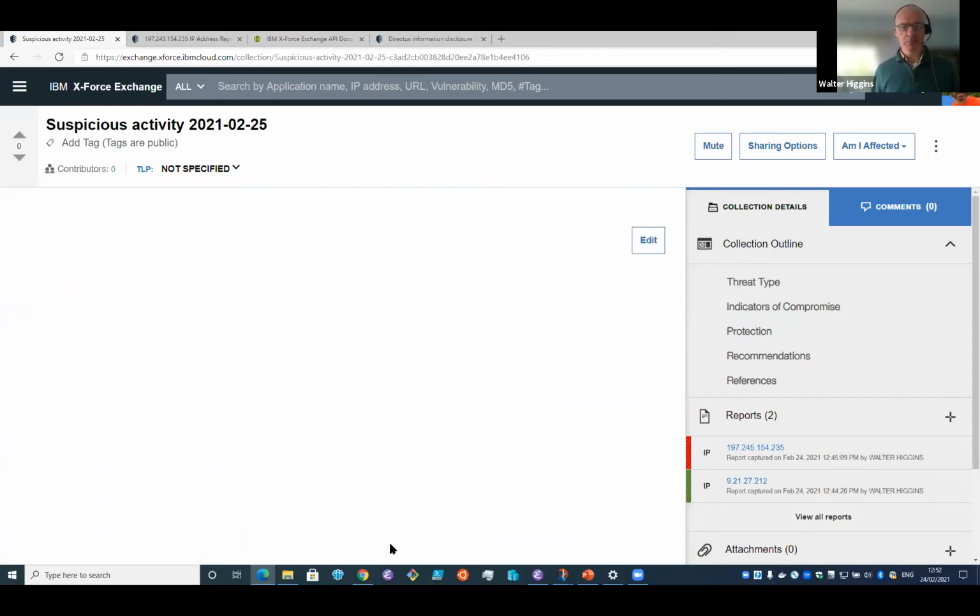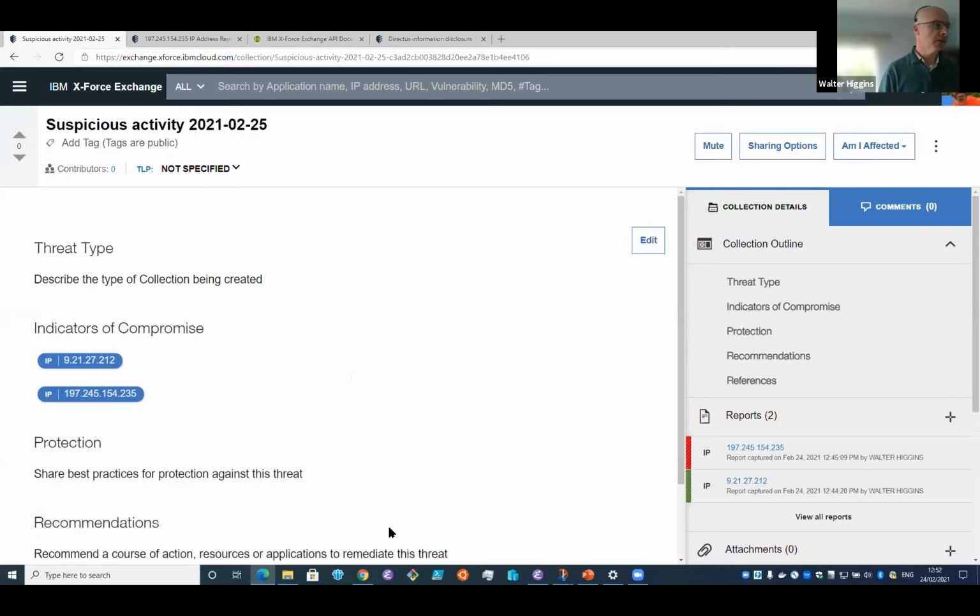So that's pretty much an overview of collections and collection sharing, and how sharing can be done via groups and individuals. Are there any questions on the chat or otherwise? We're looking good on the chat. I think you did a fabulous demo there. I haven't picked any question up, but everybody's still here, so well done.